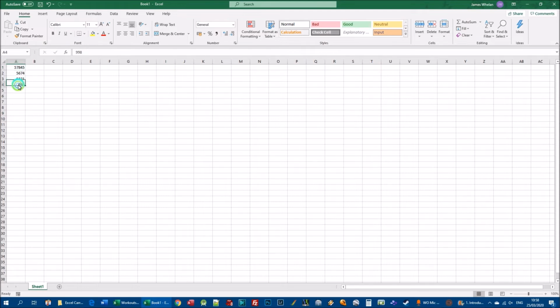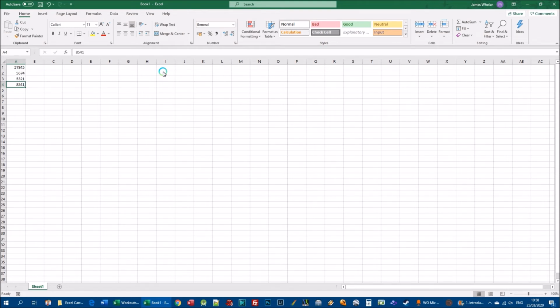But similarly, for any cell which has content in it, these 4 cells have numbers in them, you can see the contents of the cell displayed here, obviously where we've entered it, but also up here as well in the formula bar. So if I wanted to change the 4th number, I could do it up here in the formula bar by left clicking once, and you can see the cursor is now blinking, and I can delete the number that's there, and I can type in another number and press Enter. That's one way of changing the contents of a cell.